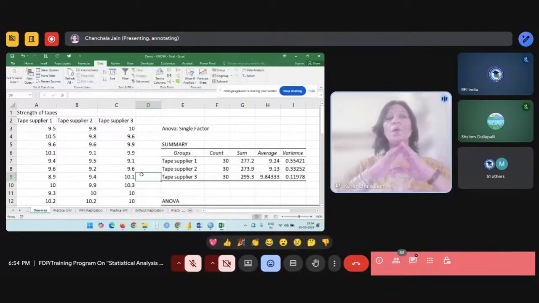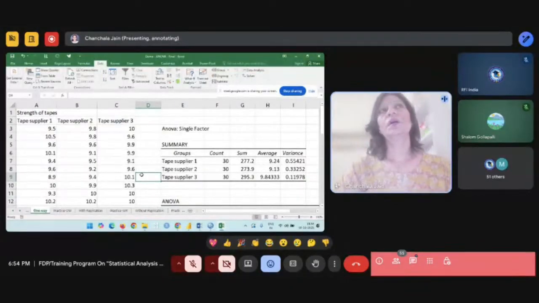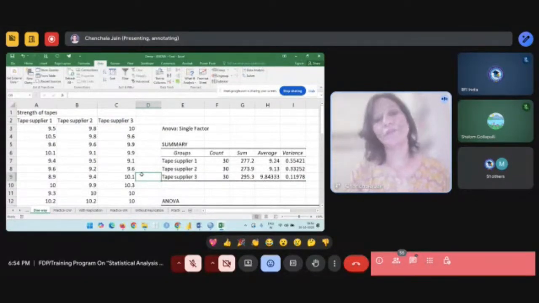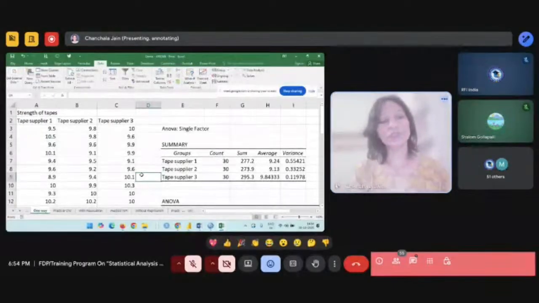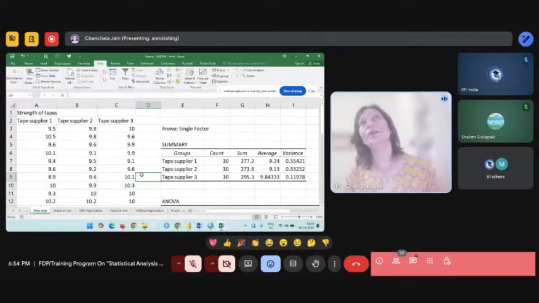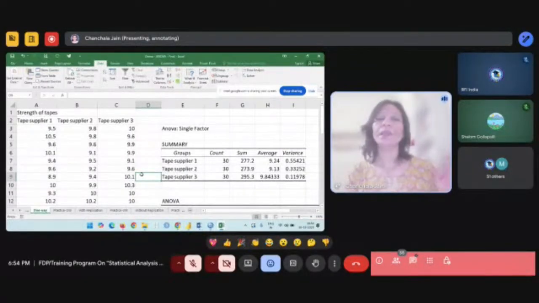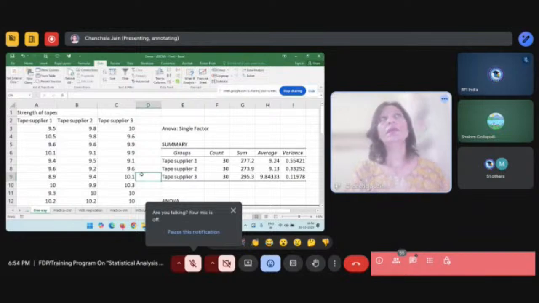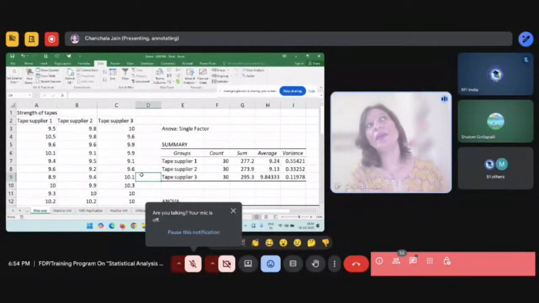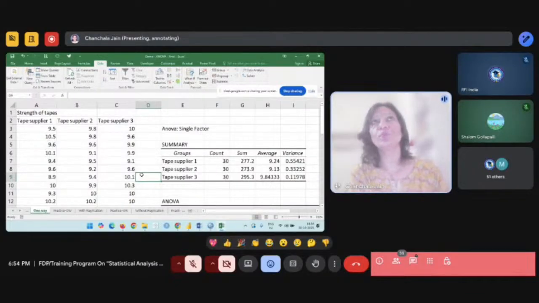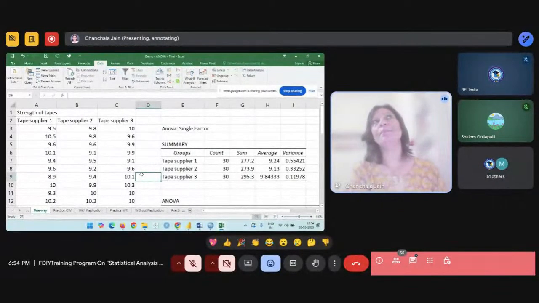Fine. So now I'm going for the conclusion of the session, and then I'll take your queries if you're having any. So friends, today we started with another parametric test, which is ANOVA, analysis of variance. It is an extension of the independent samples t-test. In the independent samples t-test, we can only compare two groups. But when I have more than two groups and want to compare all of them simultaneously, t cannot do that. It does not have the capacity to compare more than two groups.